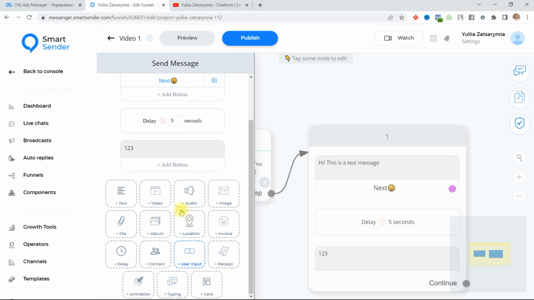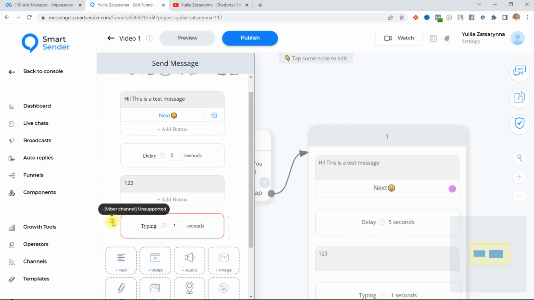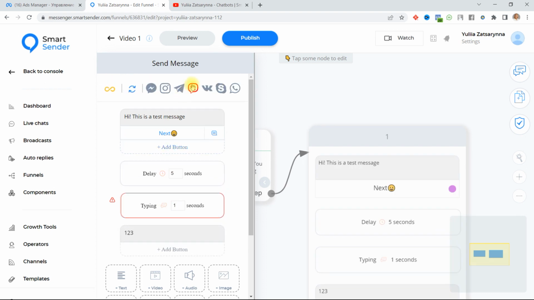Here, typing. As you can see, not all messengers support it. So we go here to the messenger and simply delete this block. I go to Viber, okay, for example, Viber, red, and I am deleting typing only here.